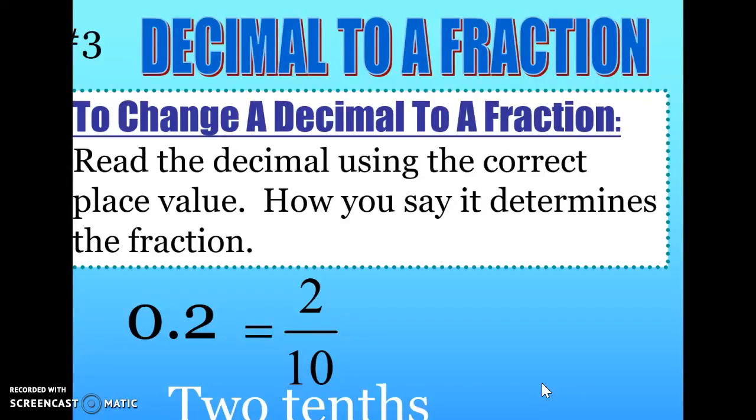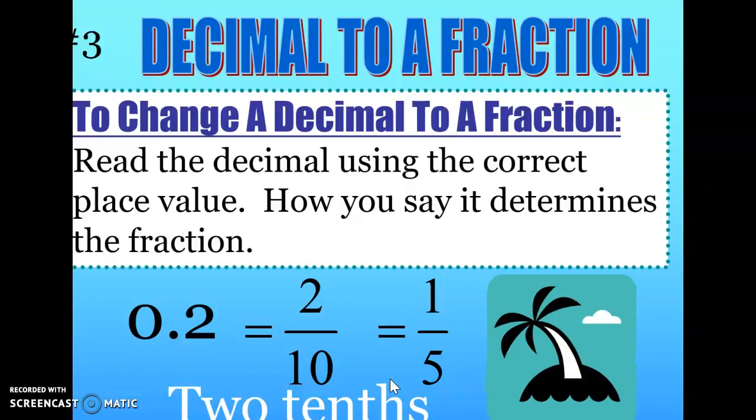So write down 0.2 is 2/10, and that means that I write it over 10. Well, now I have a fraction. And I can simplify it into lowest terms. So pause the video now and put 2/10 into lowest terms. Okay, now that you've done that, you should have gotten 1/5. If you divide by 2, 2 divided by 2 is 1, and 10 divided by 2 is 5. And so you just changed 2/10 as a decimal into 1/5 as a fraction.